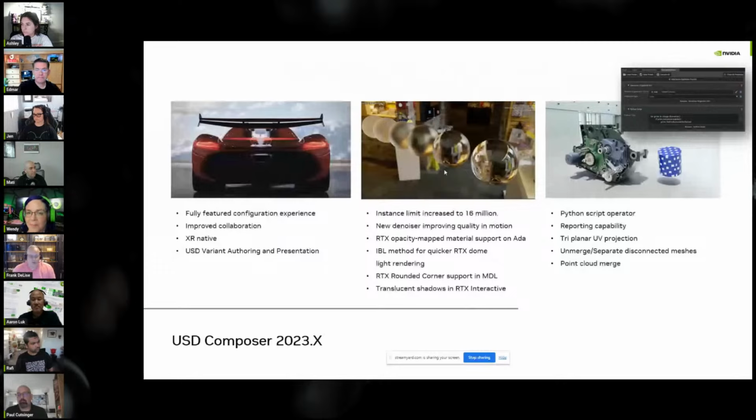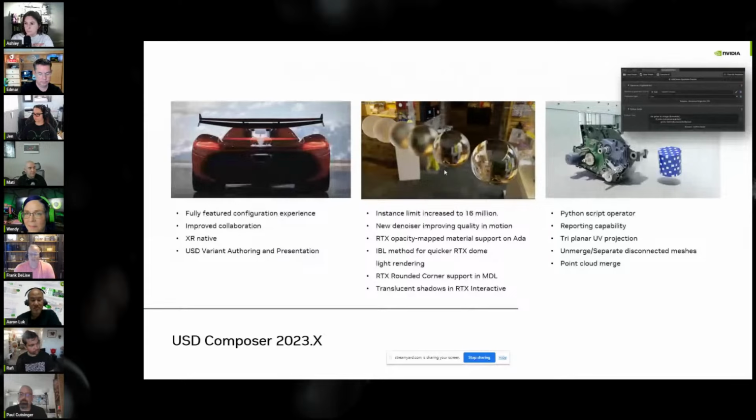The other thing is the denoiser. We had a denoiser, and now we made an AI denoiser, where we trained the denoiser based on all of the path trace quality of Omniverse, so that in real time you can get path trace quality. I want to show you that. It is a massive leap in quality in the new RTX version, and it also allows you to do the RTX real-time version.